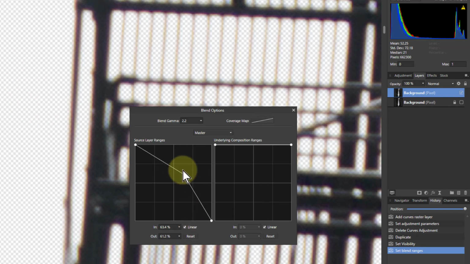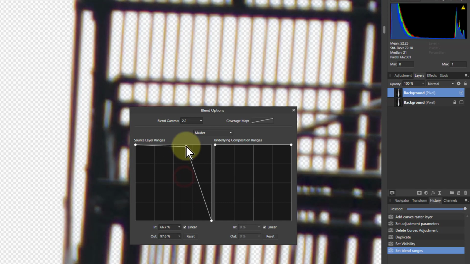But I can pull this back up again here because I don't want to lose the detail in this. If I pull this back up here, so I'm bringing this back here. And if I go up far enough here, I start to bring back stuff. It's right at the very lightest part here. You can even start to bring this back here.